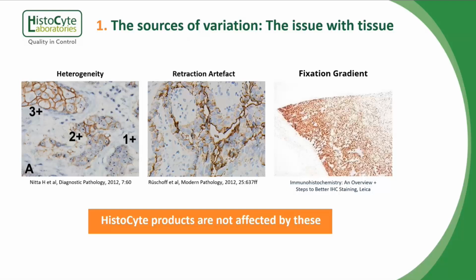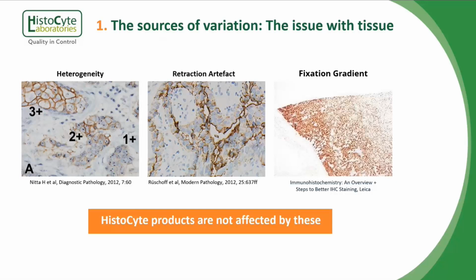The image there from a publication by Nita et al. shows you in very close proximity, a 3-2-1 expression for HER2. You also get other things in materials like retraction artifacts and crush artifact, which can give you false staining. And then, of course, there are issues affecting sometimes larger samples around fixation gradient. But as I mentioned in the beginning, the critical element is getting them fixed. And underfixation is probably to the greatest detriment of the sample rather than overfixation.